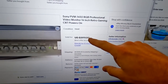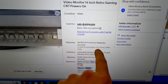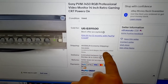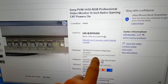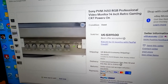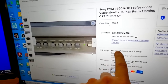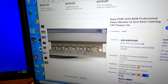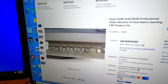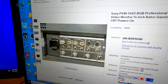So right here is the Sony PVM I bought. It was originally listed for $399 US, and this time it says it's located in North Bergen, New Jersey, which is not the same address that they had listed before. It's actually the same seller, but a different address. They have it shipping from, it says 3321 economy shipping, and this is a 1450, so it's the Japanese version of the Sony PVM 1350. So I know I'm getting a Japanese model here.